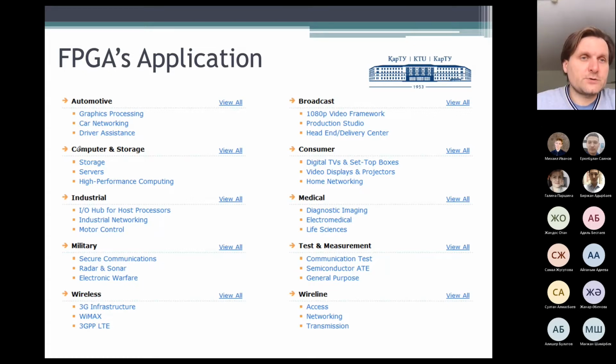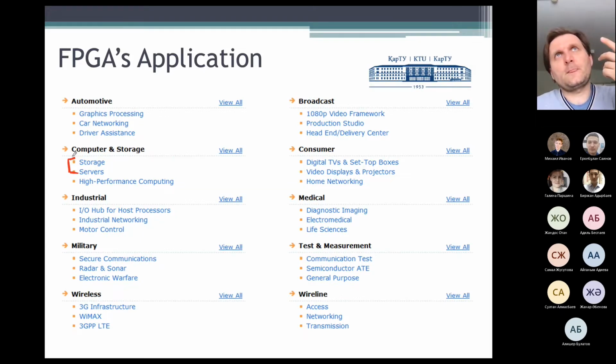Computing and storage: I mentioned high performance computing, and also storage servers. This is important when you connect them together. When an FPGA relies on one function, it's a good solution to build, for example, a data finder: how to find the data in storage, like a set of disks. Industrial networking and motor control I showed you. In military systems, especially radar systems, when we need information about time, when we should measure a small amount of time, and the ticks are nanosecond ticks, only an FPGA can manage such small times.